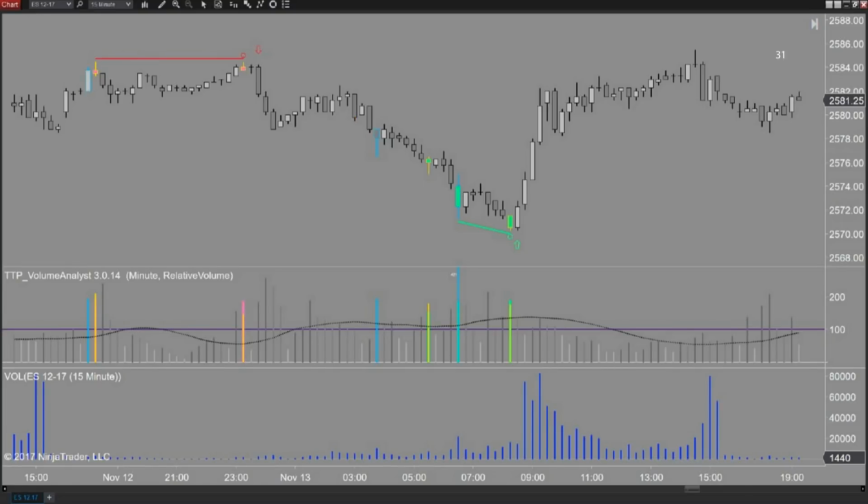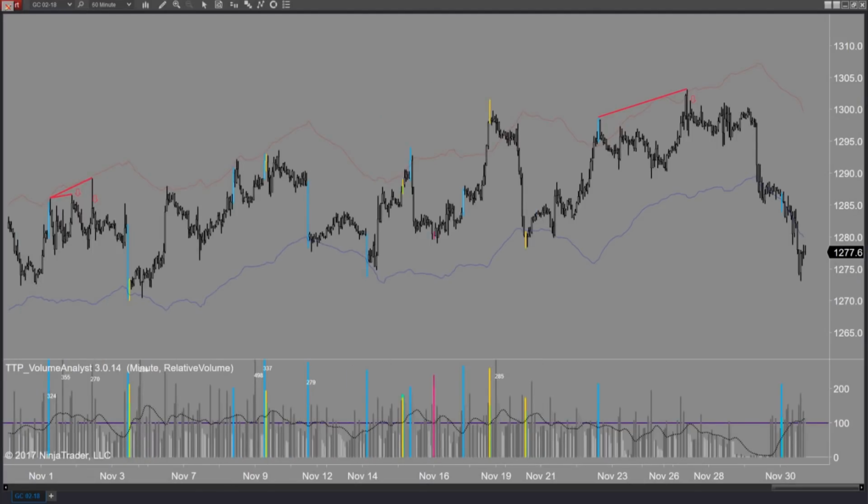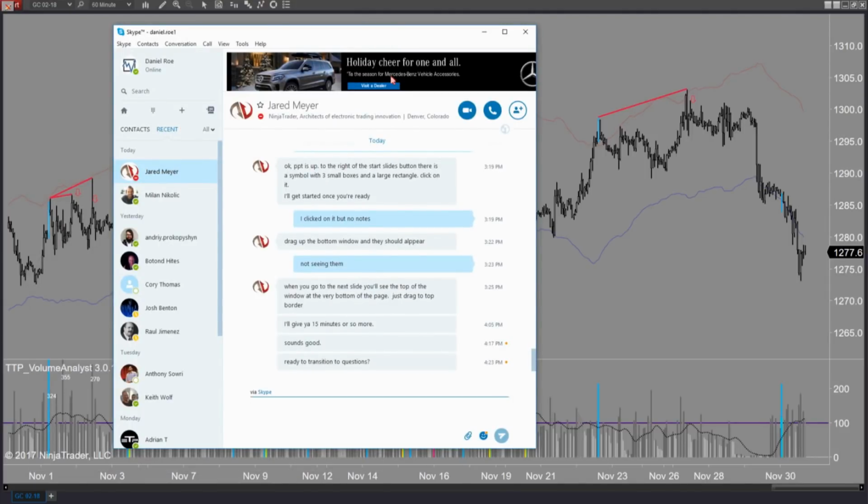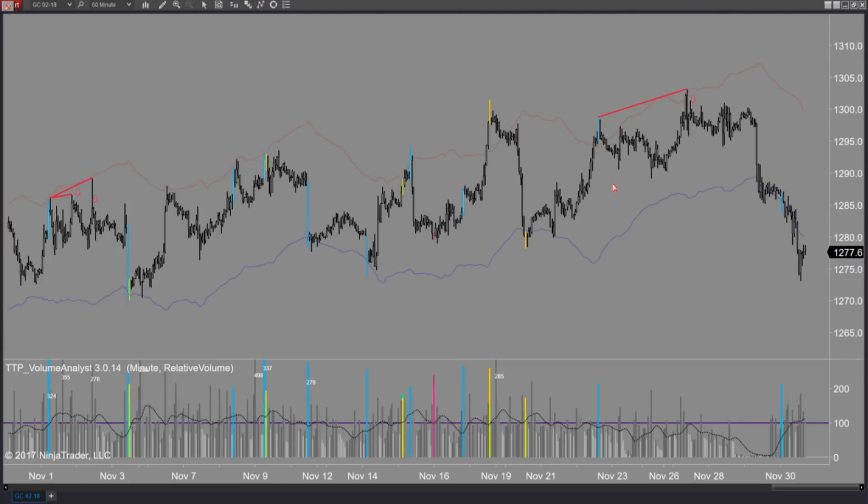I'm going to get into the bar type and all of that on Saturday, but let me just show you one little thing real quick. Okay, so this is an hourly chart of gold. This is a volume divergence that we just had in gold. You see the big high momentum move that ended on a climax, sign of weakness, and then went back up on decreasing volume. Actually no, let's go ahead and stop, because I'm taking up way too much of your time. We'll go into putting all this into practice with some examples.